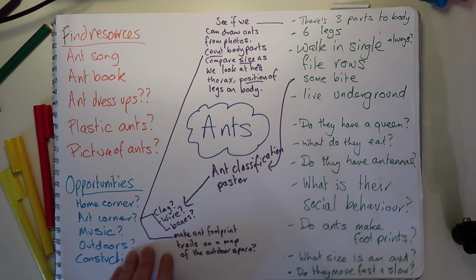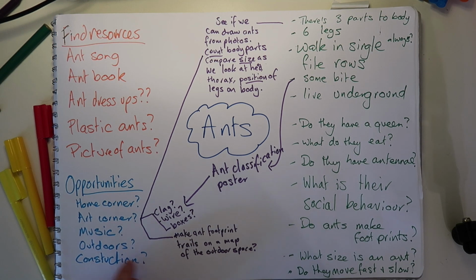Construction, children might be making those ant houses. If they're outside with you, just looking at ants. Outdoors, I wonder if you could create an obstacle course for these ants where they have to collect food and they follow the trail. If that's what ants do, I'd have to do some more research. They do seem to follow each other. Would they follow this trail around the obstacle course to get the food and take it back to their underground home? Lots of things there.